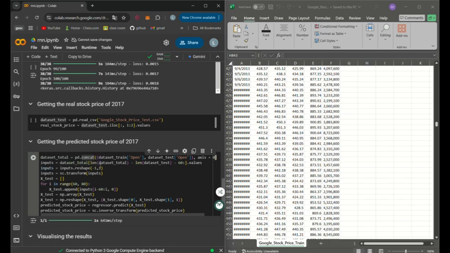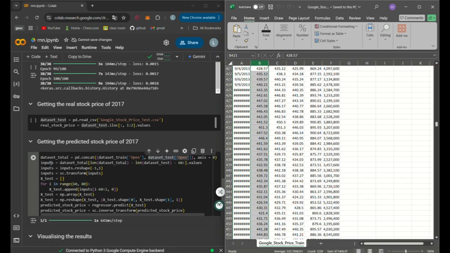So how do we do that? First we'll add all the data, right? We'll add the test set and training set. That means from 2012 to 2016 plus 2017 data we'll add. Syntax wise, this is the train set, that is 2012 to 2016. Then we have the test set, that is 2017, and axis means in a single column. Add it in a single column, like this. So train is done. Now below that you will add the test data. Cool. So that's how you'll get the total data.